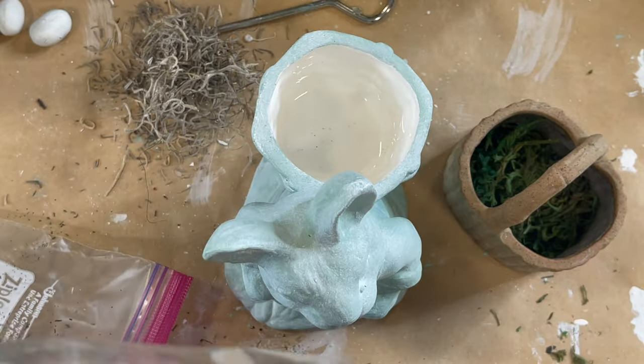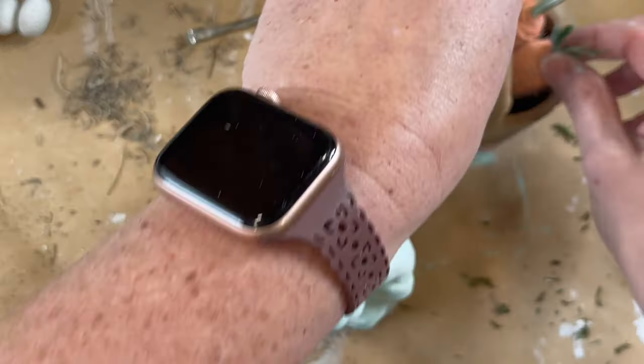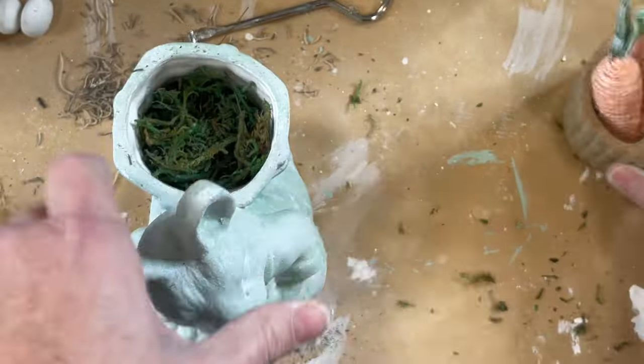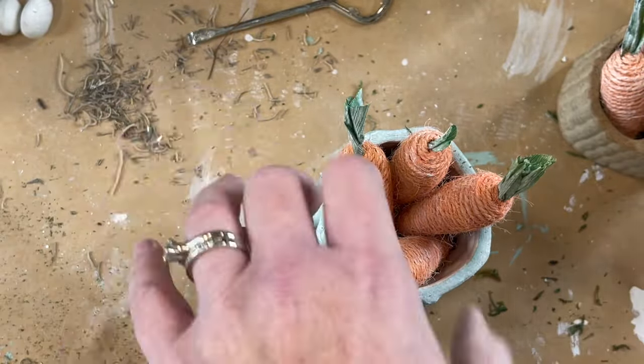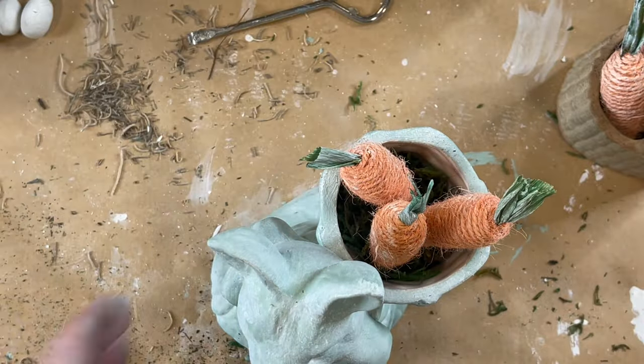This is from the dollar store as well, this little moss. And with this one, I did not glue them in. I decided to go with odd numbers. That one had 5, this one had 3. I did go ahead and glue this guy in just so that they would make it to the register, okay?